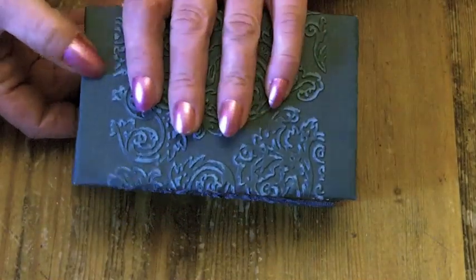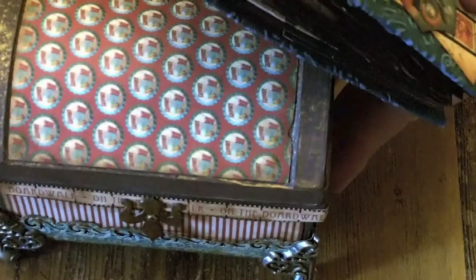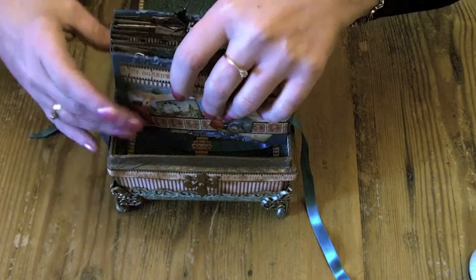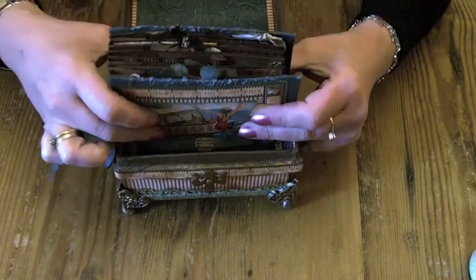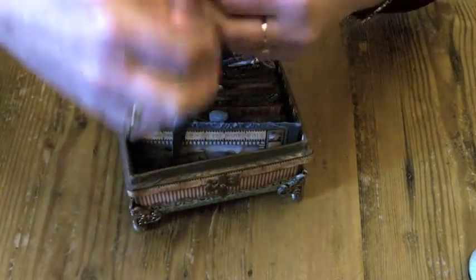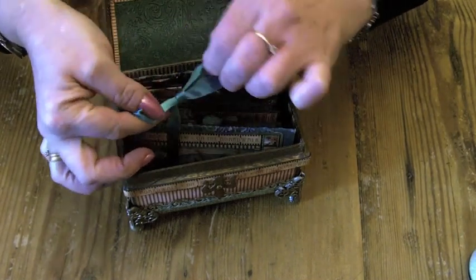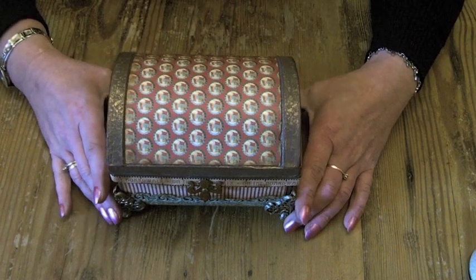And that was it — that was my little book in a box. So I hope you like it. Let's just drop it back in its box and zoom out again. It just fits quite neatly inside. I'm going to tie the ribbon back up and shut the lid. Thanks very much for watching.